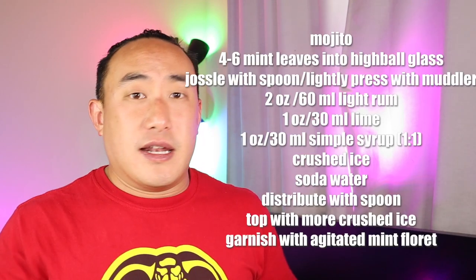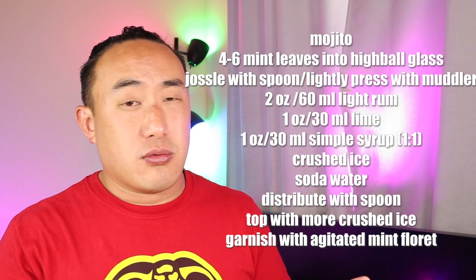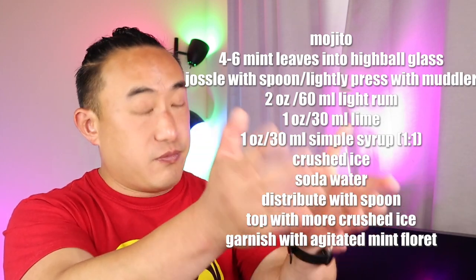Only going to fill that glass three quarters, and then top it up with a little soda water — just a little splash, no more. Then use a spoon and fold things through, almost like folding egg whites. This is what he should have done in the beginning. So this is how I would make the mojito: skip all that muddling, just use the lime juice — about an ounce — put that on the side. Throw the leaves in, jostle it with a spoon, throw in your lime juice, throw in your simple syrup, throw in your rum. Put the crushed ice, put the soda water, then just jostle it and rotate it around with a spoon. There's no need for violence — it's a very gentle drink. Just fold it and then top up with the ice. That's correct too, although I think the ice is way too fine — it's going to dilute way too fast.